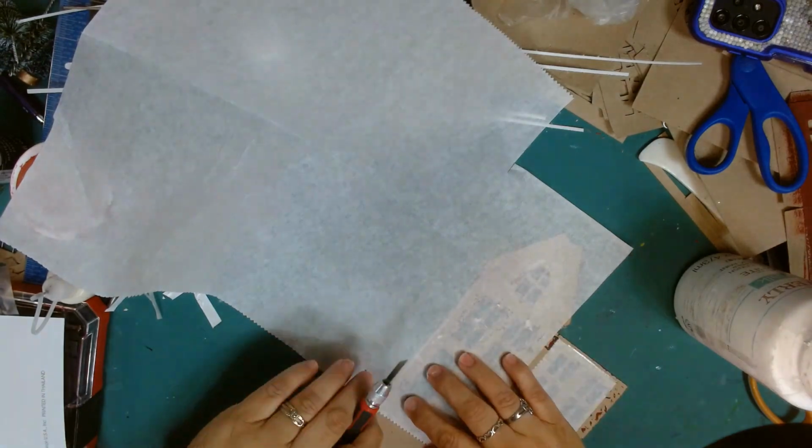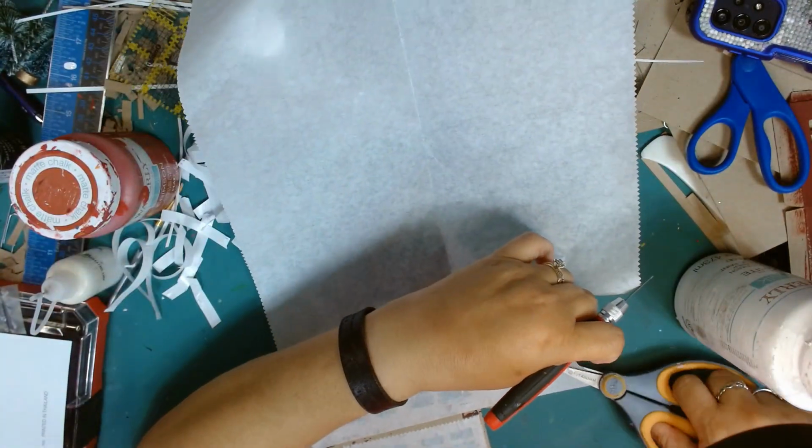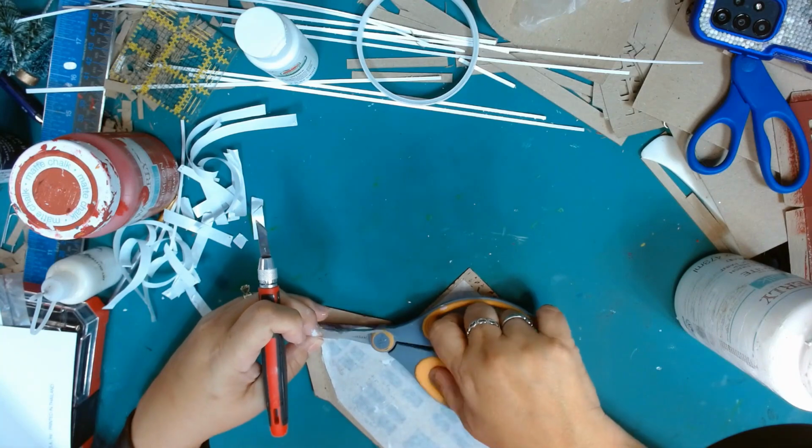I peel off the backing from the tape, and I'm just laying the parchment paper and then cutting it out. That way you don't have a lot of waste, because sometimes you overcut, so this way you have the right amount.